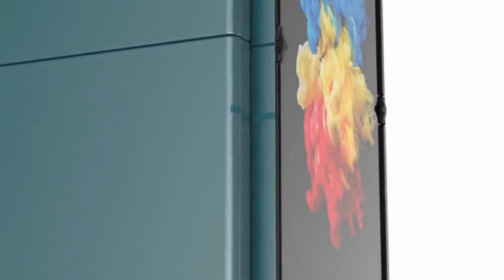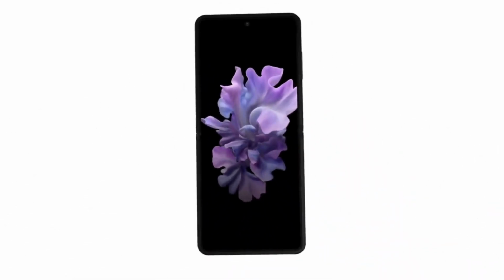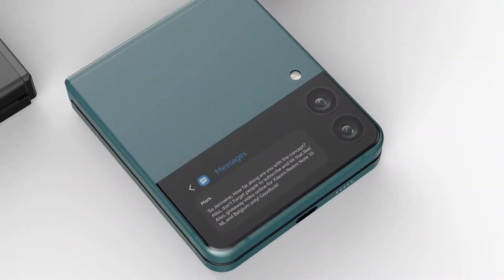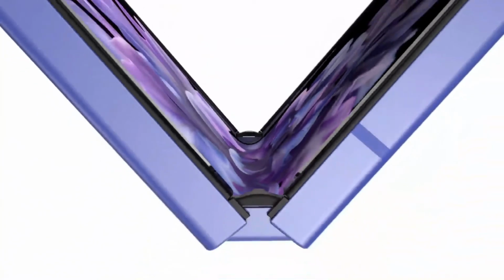Customers who purchase the Galaxy Z Flip 3 are expected to receive a set of Galaxy Buds 2 earbuds during the pre-order period. The new earbuds will probably be introduced simultaneously. In terms of design, the Buds 2 are expected to be very similar to the Buds Plus, which was introduced at the beginning of 2020. It will be a cheaper model than the Buds Pro, which was released at the beginning of this year at the time of the S21.